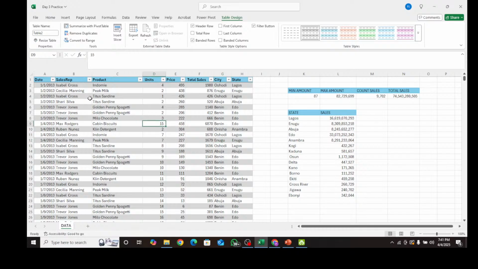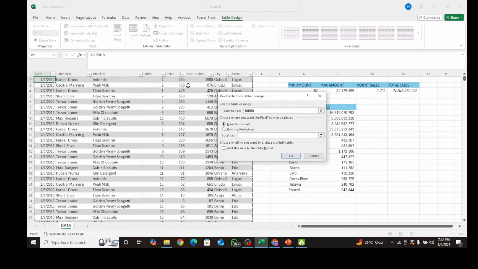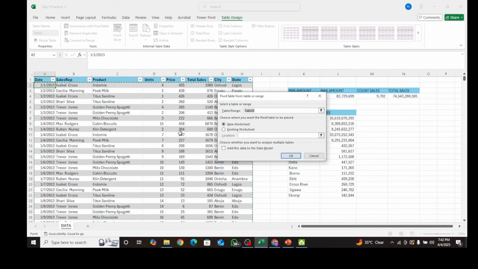So this is how the data looks, how the table looks. So changing of color, there are a lot of things you can do here. You can import a table. Import table to SharePoint list. You can refresh a table. So if you paste something else on top of this thing and you want to refresh, you can refresh. Are you getting it? You can convert to range. You can summarize with pivot table. Let me just click summarize. Are you seeing it? How do you want to summarize? So this is where we are now going to go next.